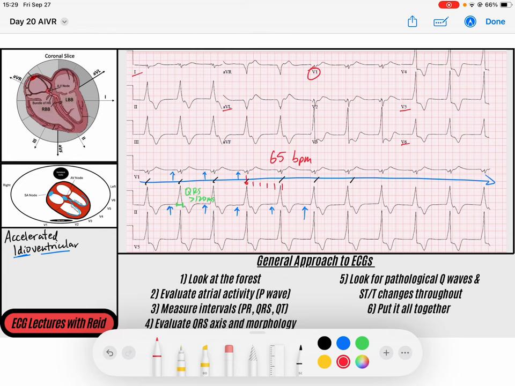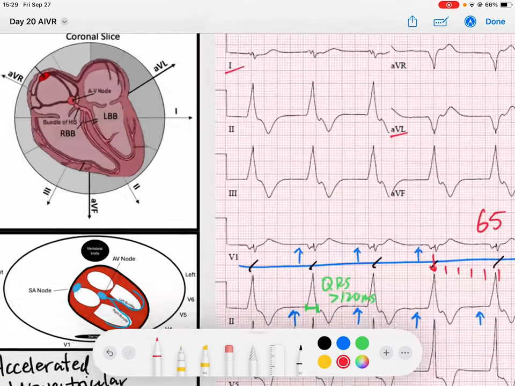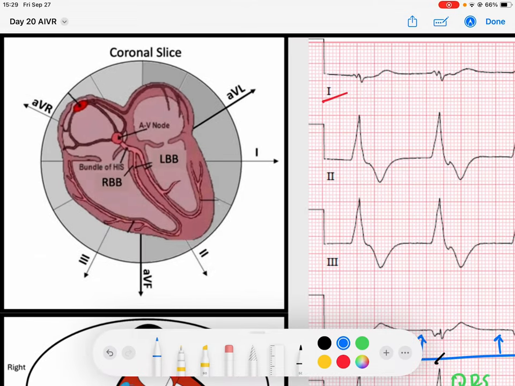We don't have sinus P waves driving the rhythm. And this is a wide complex rhythm. This must be a rhythm of ventricular origin. So what does that mean? So AIVR is a rhythm where there's some type of focus within the ventricles. We'll put it right here. And that focus can fire off. It gets a little bit excited. Usually when that happens, we get a very slow wave of depolarization across the ventricles.